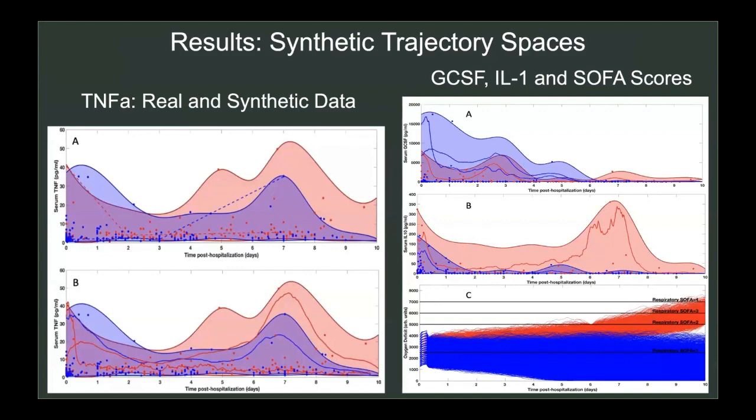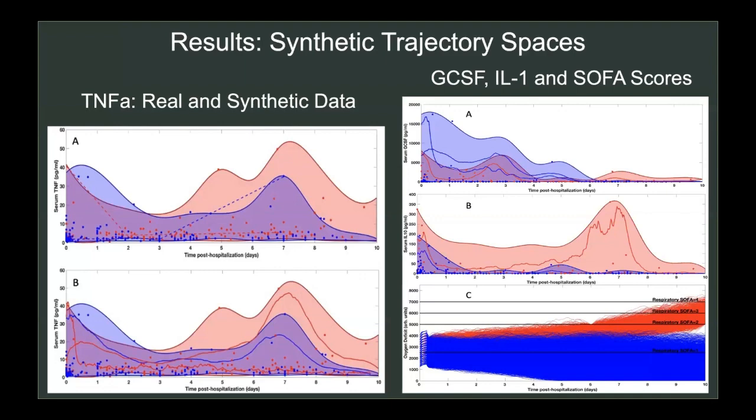All right, so what we see here is the raw data points are the red dots. The red dots represent those patients who will develop ARDS. The blue dots are those patients who do not develop ARDS. You can see that that data looks very much like molecular time series data. It's all over the place. There's no clear distribution, and there's a lot of overlap. If you tried, and we did, run statistical tests on this, there's no separation between those populations, though we know there's a clear phenotype that's different.